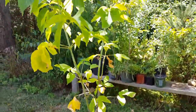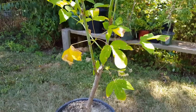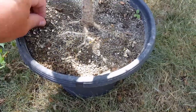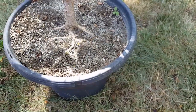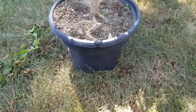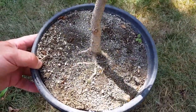We're starting to develop some taper in the trunk now, which is good. Again, we're just going to let this grow, and next spring we're going to be taking it way back again. I repotted this last year — a little over a year ago in the spring — so I'm just going to keep it in this pot for at least another year if not a couple more years. I did work on the roots a little at that time.